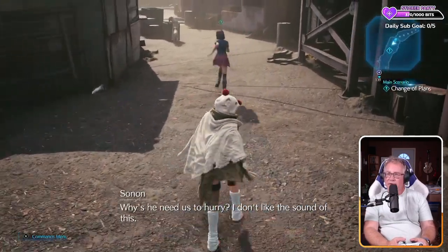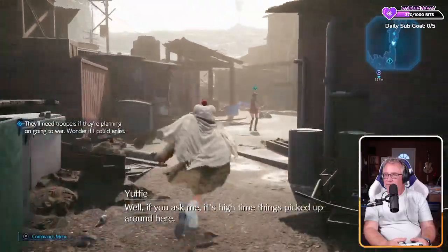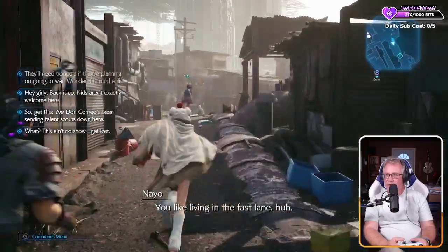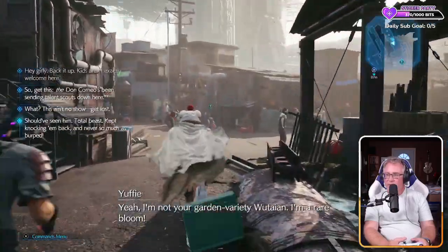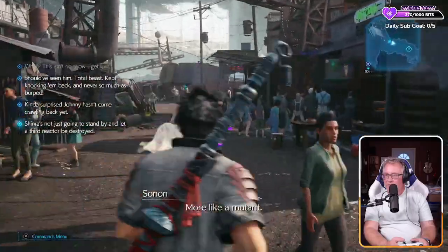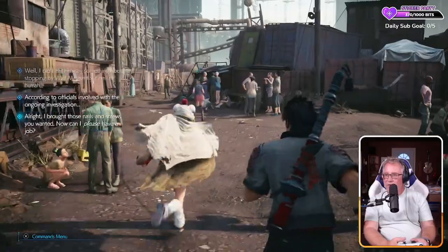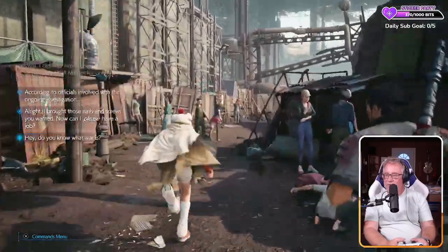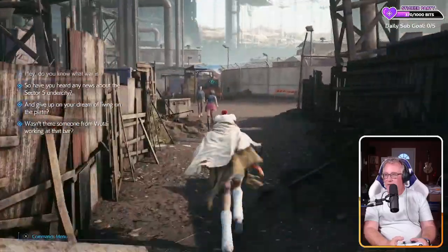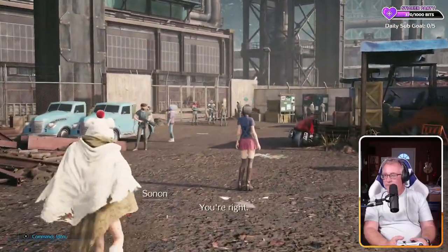I gotta get proficient in this weapon. I don't like the sound of this. Well, if you ask me, it's high time things picked up around here. Because I'm already proficient with the throwing star. I need to get proficient with his boomerang. I'm a rare bloom. More like a mutant. Ooh, I'm so gonna use that. You are running so fast right now. Almost there. We are just running.